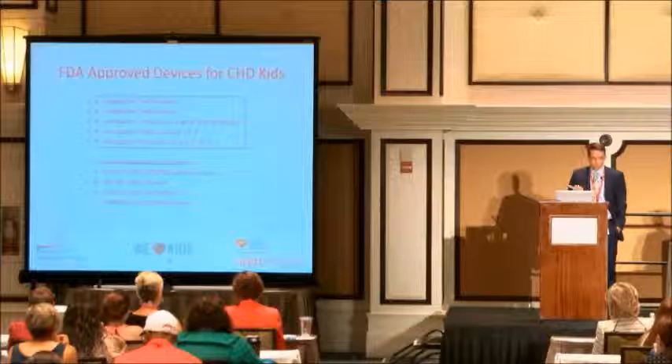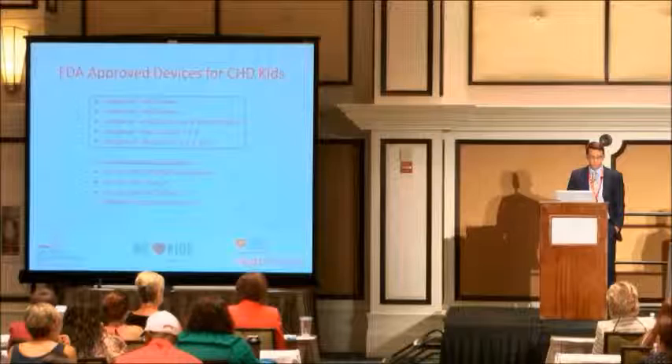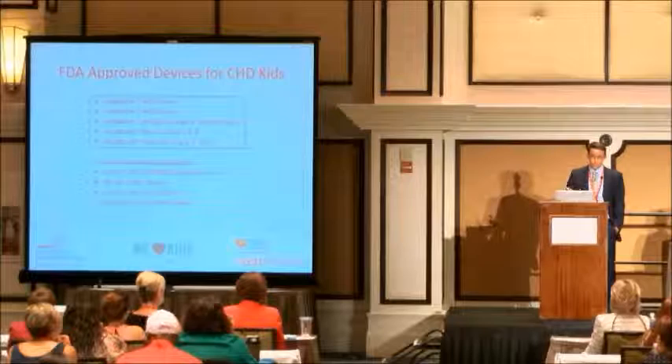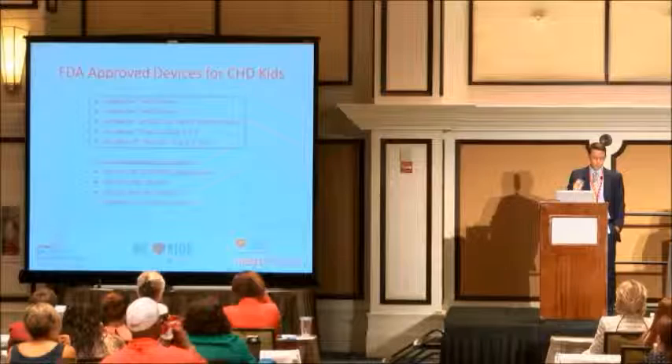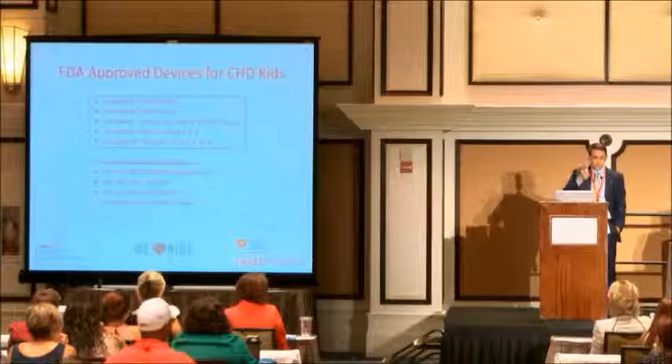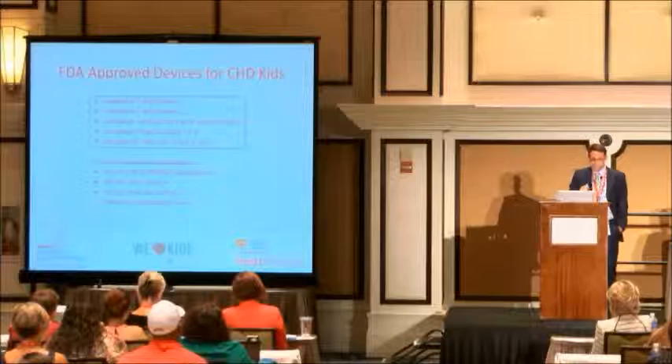The cutting balloon — I was involved in that from the very beginning. In 1999, I wrote a protocol for six patients to use a cutting balloon to open up branch pulmonary arteries. In patients with really bad, really tight branch pulmonary arteries, regular balloons won't open them even at very high pressure. But these cutting balloons, originally made for coronary artery plaques, when placed in the pulmonary arteries could open blood vessels that otherwise weren't going to open. Boston Children's led a multicenter trial and it reached FDA approval about five years ago.